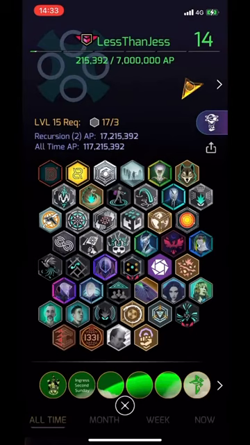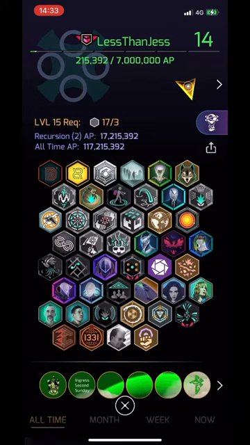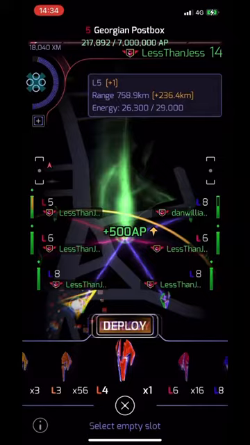Okay then, so the next look in at the stats, and you can see that I'm currently on 117,215,392 AP. My connector medal stands at 27,623, and mind controller at 21,704. So the gains are 4,198,426 AP, 405 links and 739 fields in this particular village.